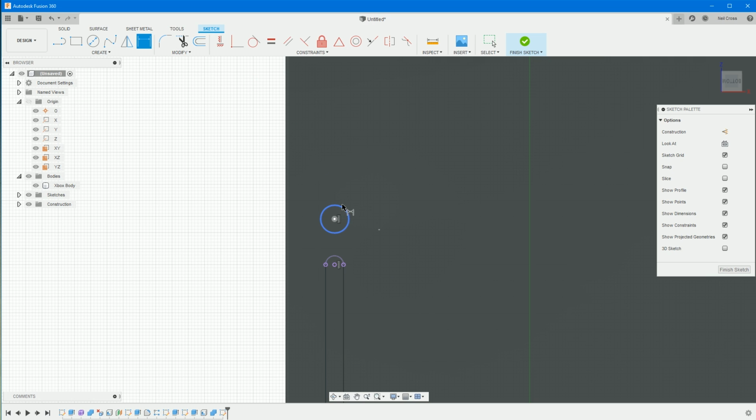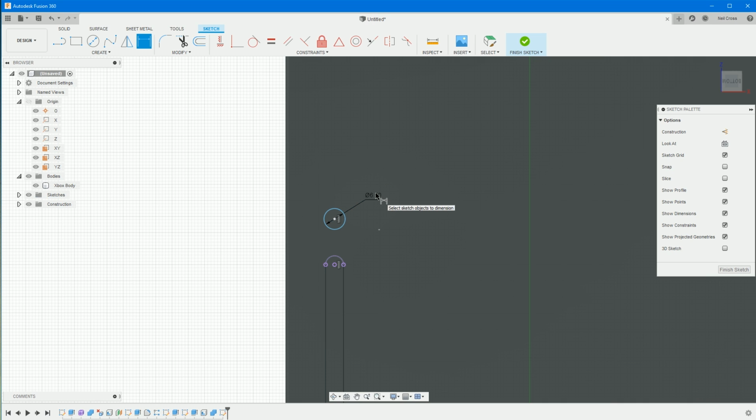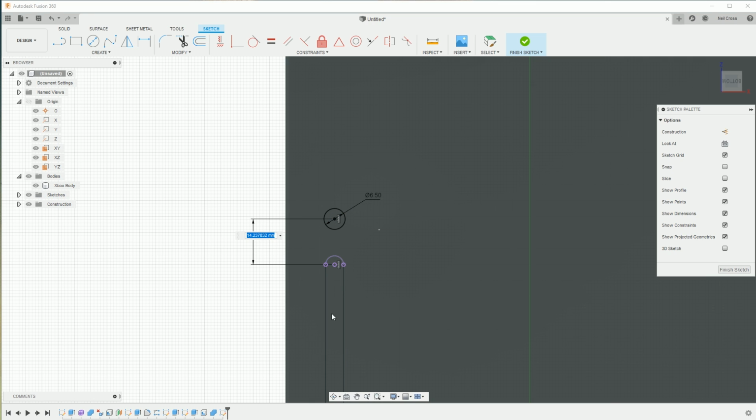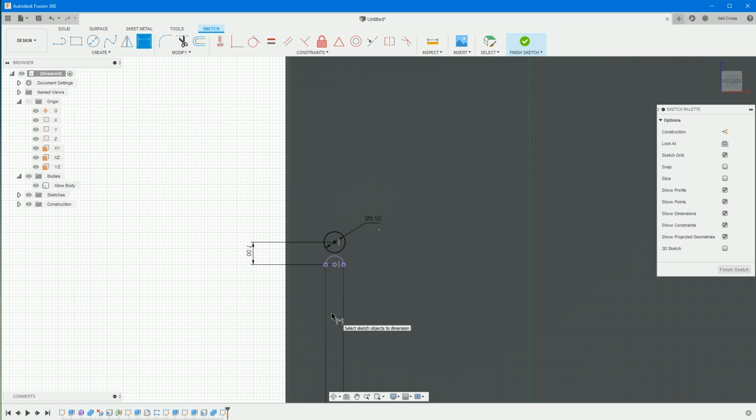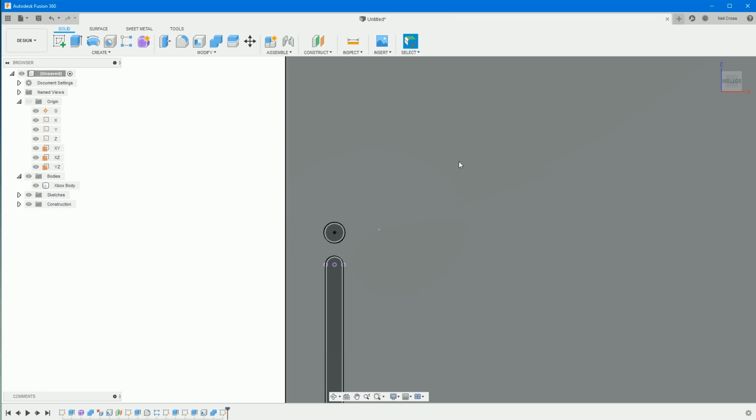Sketch dimension on the circle. I don't know, 6.5-ish, I think, possibly. Yes, that's fine. And then a dimension from the center of the circle to the center of the arc, about, I don't know, ooh, no, it's way too close. Edit on that, make that 10. Yeah, it's fine. Right, finish that sketch and orbit around.